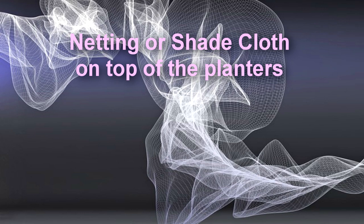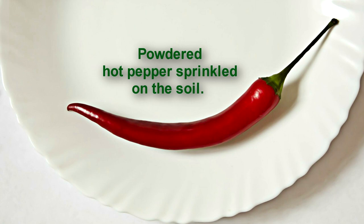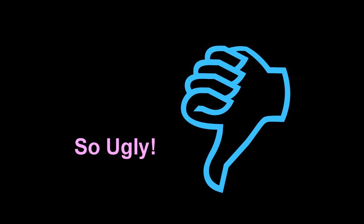Here are some three solutions I am trying with varying success. I thought of putting netting or shade cloth over the top of the planters, but that just doesn't seem to work for me — I don't like covering my planters during summer. Then there's powdered hot pepper sprinkled on the soil, but that's not really good because I can accidentally get a dose of it myself when I forget. Also, people put forks upright into the soil, but that is so ugly.